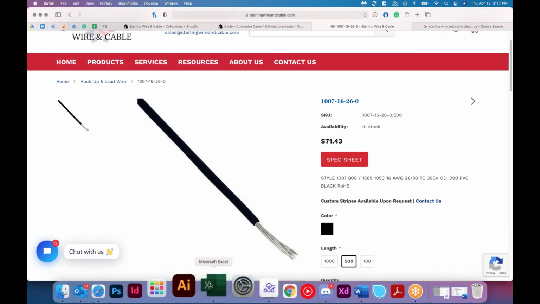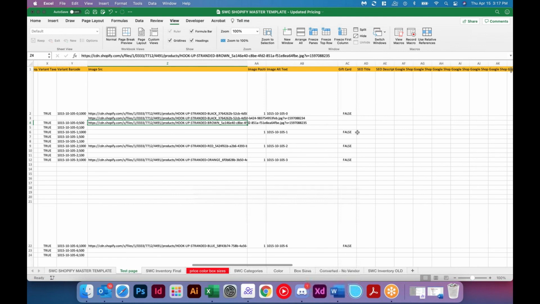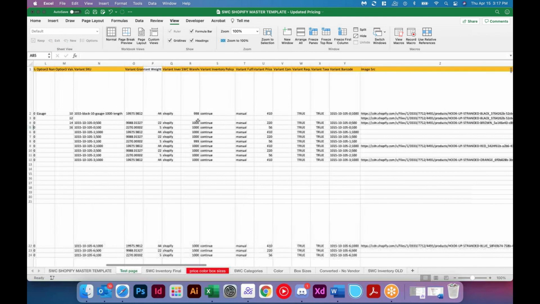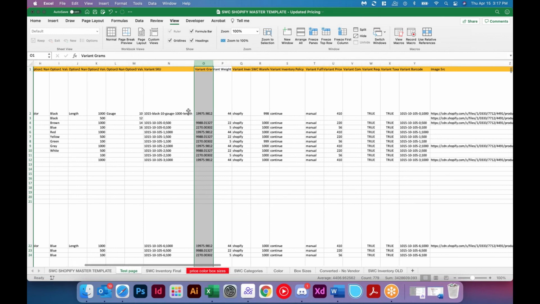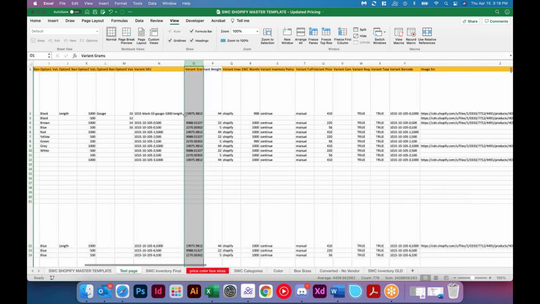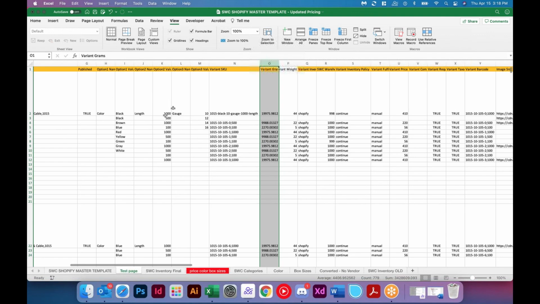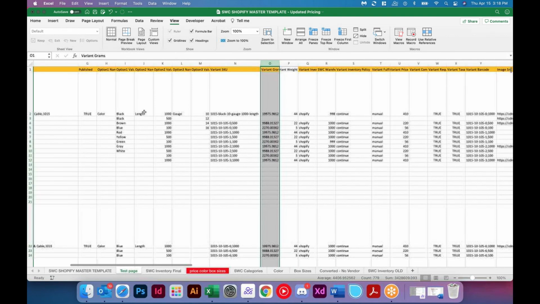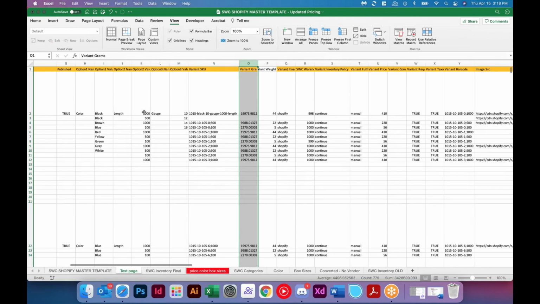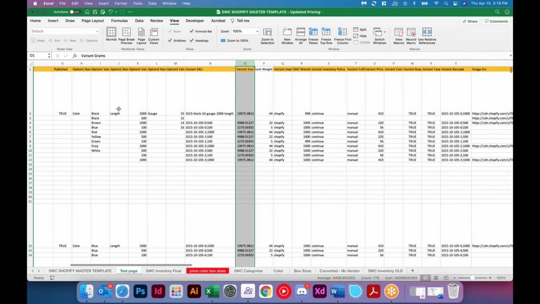Nice. Okay. And same for the length, same for the weight, because I need to have different values for the length itself. I don't think the weight is going to change between color and gauge, but between gauge and length, the weight will change, so I need different information in this cell.